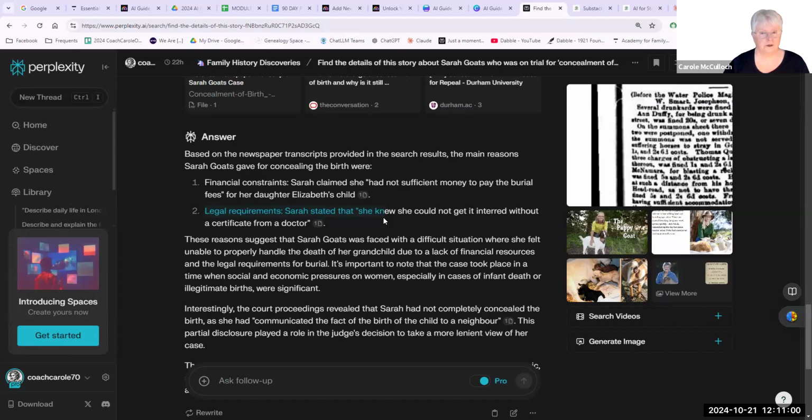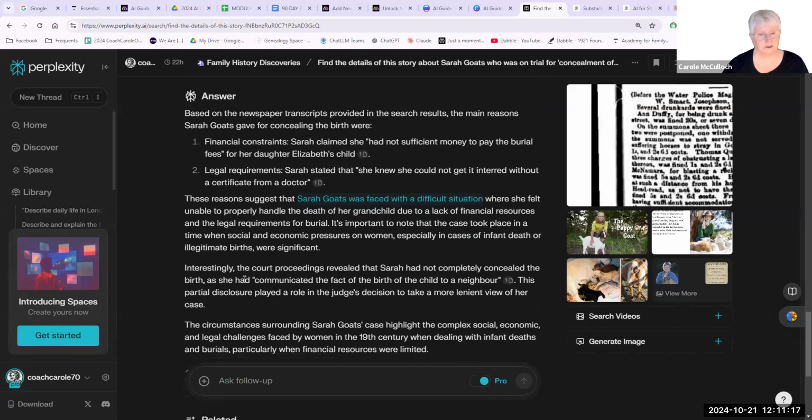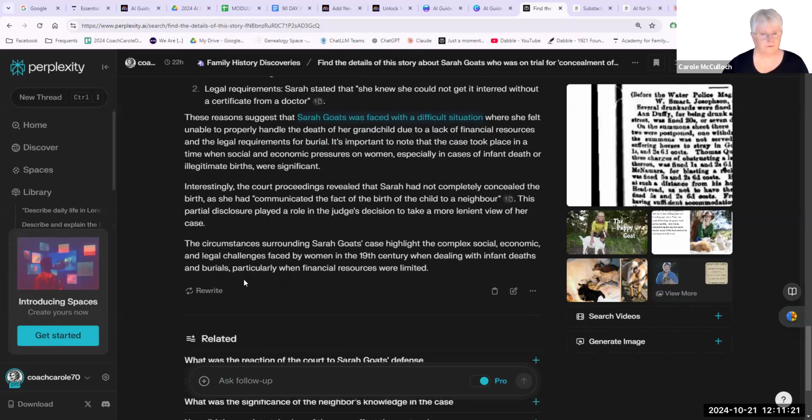Sarah said that she knew she could not get this infant interred without a certificate from a doctor. It's a very sad tale. Sarah was faced with a very difficult situation, and it gives another perspective on how this whole case would have affected the family of Sarah Goetz.